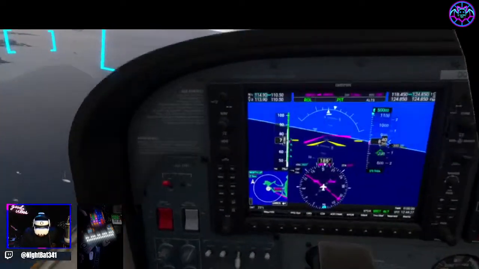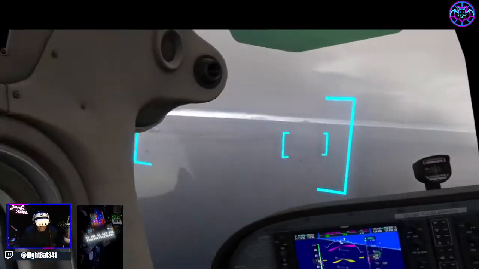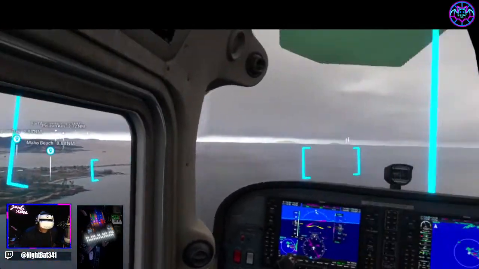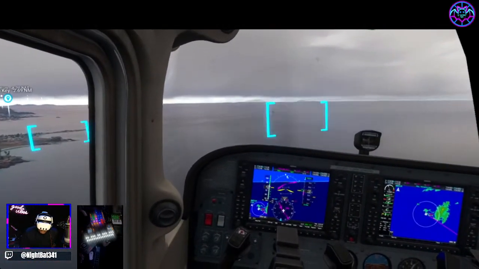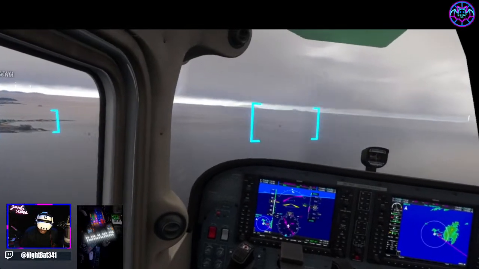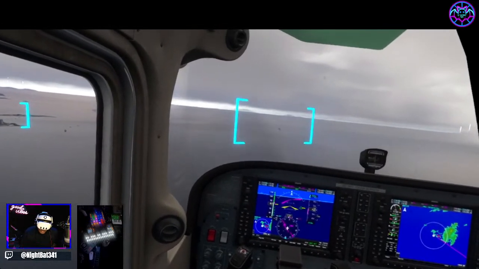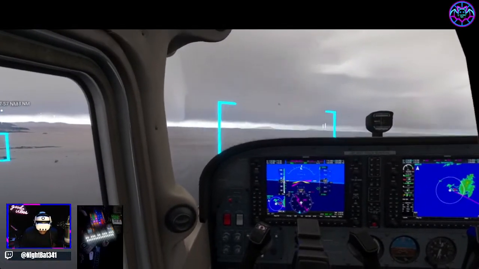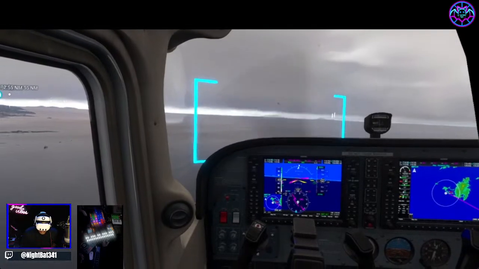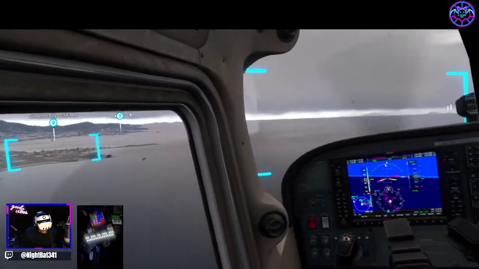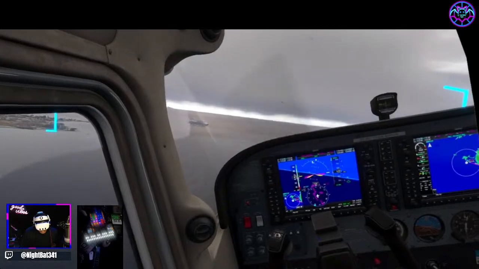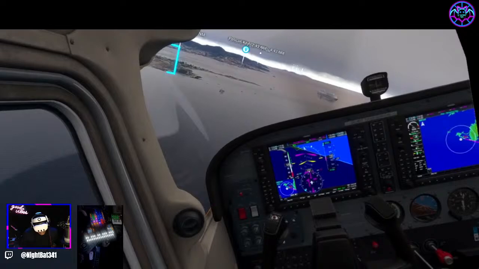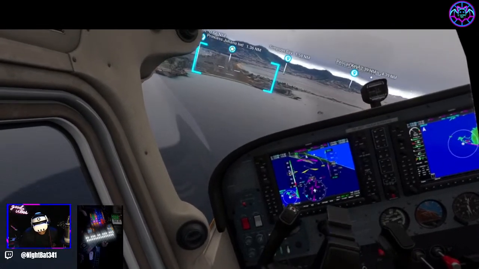I can see that we're doing, whoa, 70. We want to be at like 65. I tell you what, 2 notches of flaps. That's a stiff wind. Where's that wind? It's blowing us away. It should be in our face in a minute. It looks like we're doing 59.